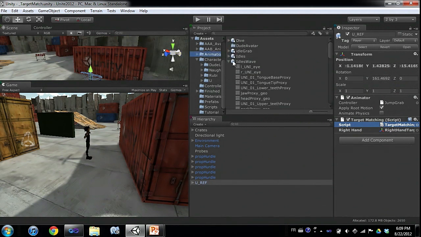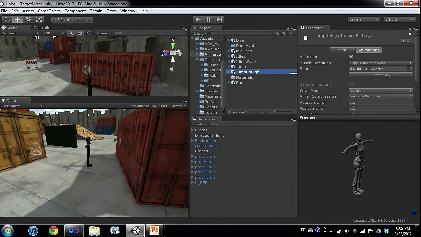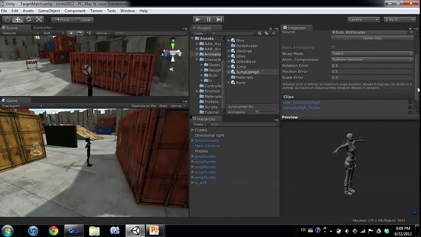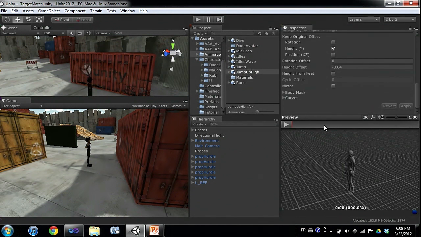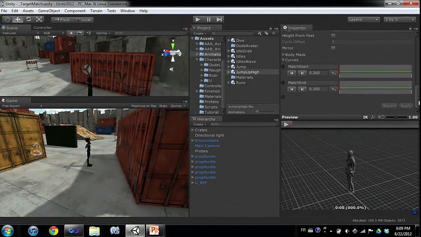So I'm going to take a jump up animation that we have already imported, and something that we can add in our animation in Unity is additional curves, basically to do markup or to do anything that can help you to control your character logic.